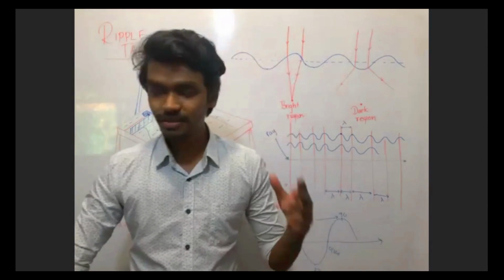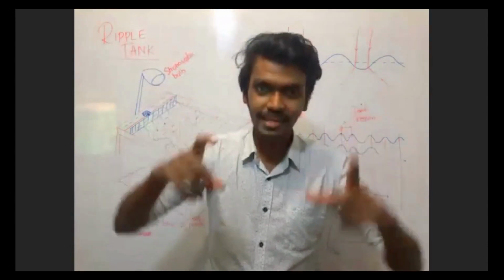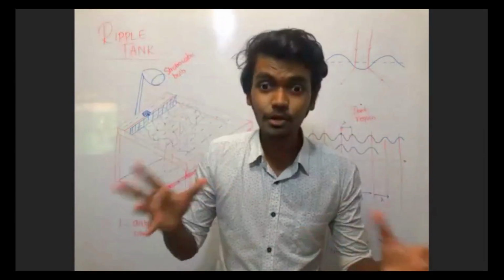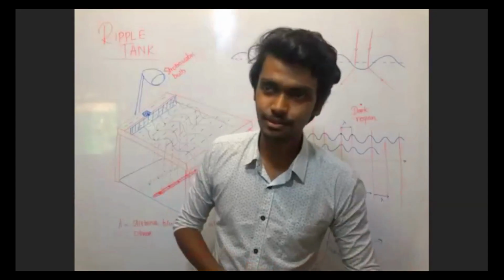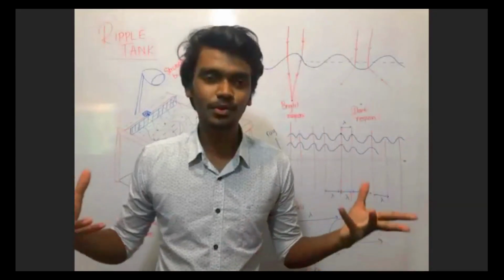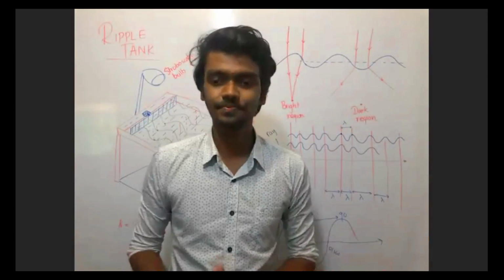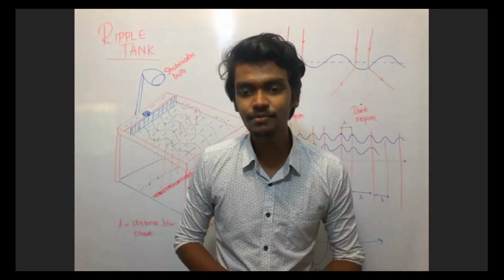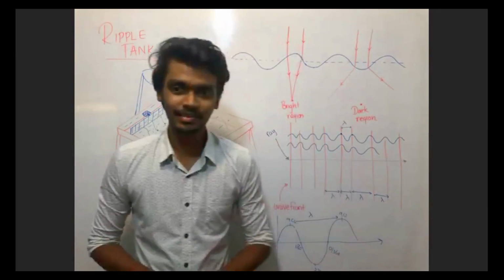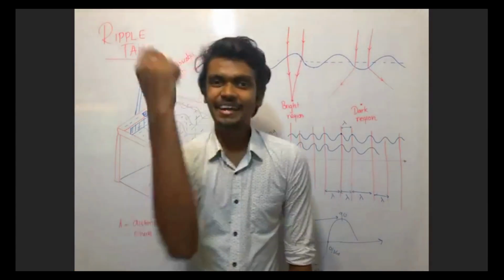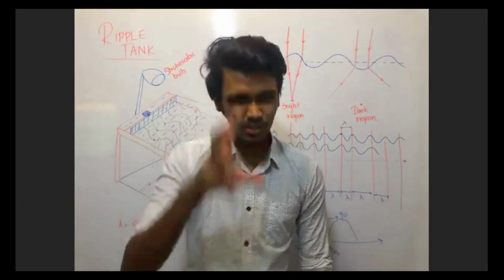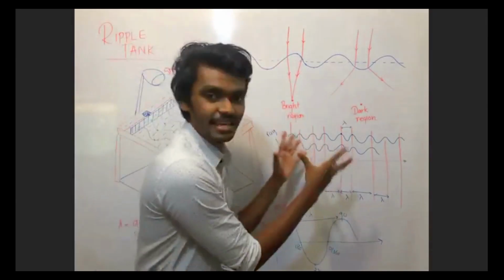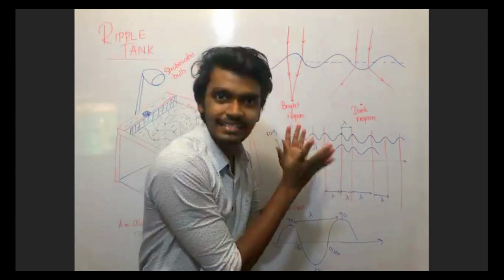Like, you can't use cameras and then take a photo, and then it's not going to be in scale. That is not how experiments are done, right? Matching the light frequency with the wave frequency will make them look still. Exactly. That's the answer. What you need to do is to make them look like it's still.